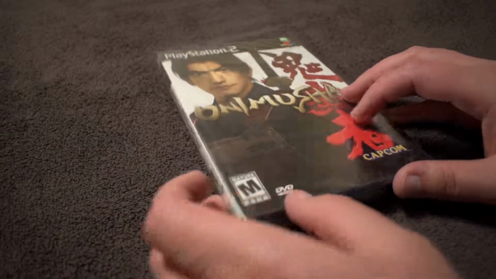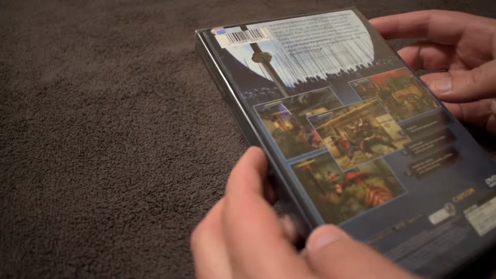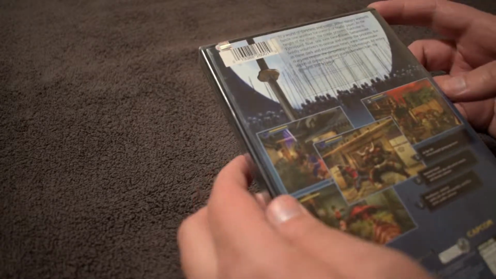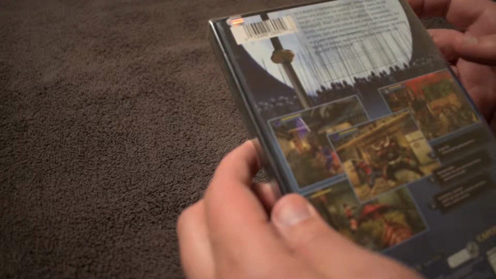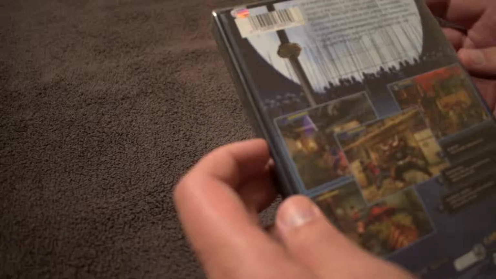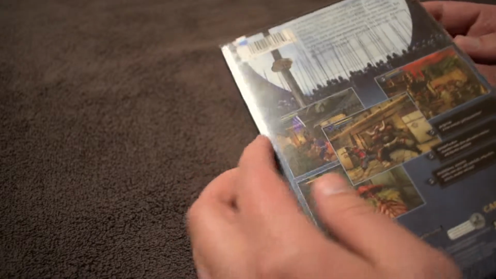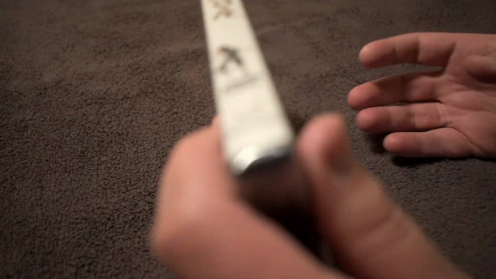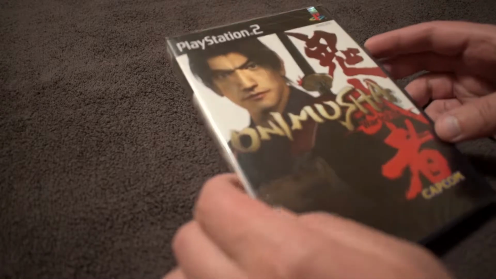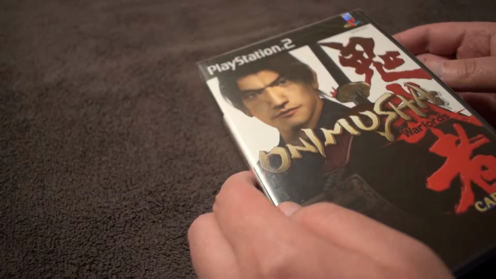Right. You gotta love the description on the back of the box. In a world of darkness and magic, power-hungry warlords battle one another for control of feudal Japan. It's like something out of a movie trailer. But, yeah. First Onimusha game, man. It's probably my favorite, simply because it's a very short but sweet game, you know?